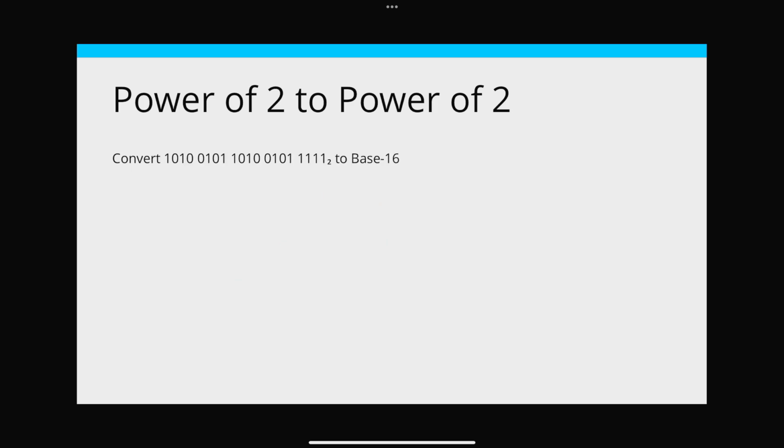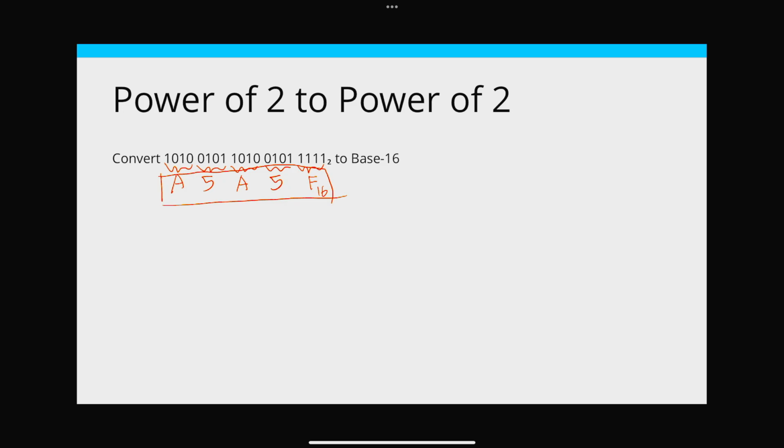Now let's go ahead and go from binary to hexadecimal. We don't need to go to decimal, okay? Because it's the power of 2, how many bits do I need to represent 16 different things? 4. So I'm going to do it in groups of 4. So right here, what value is that? That is 15. What's equivalent in hexadecimal? That is F. That is a 5. That is 8 plus 2, that's 10, that's an A. That's a 5. That's 10, that's an A. So here's my answer in base 16.